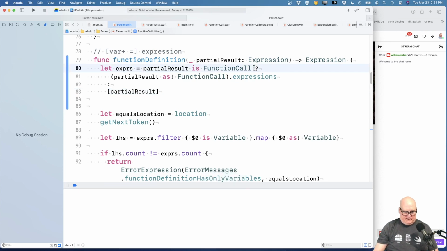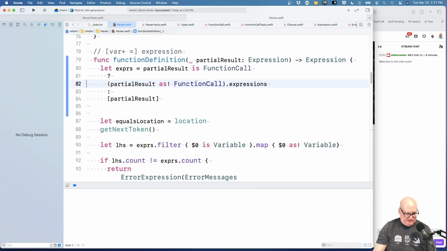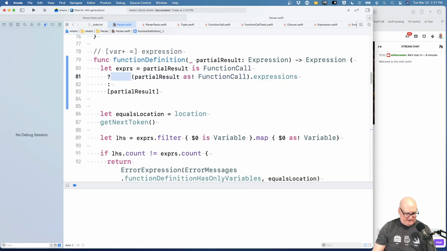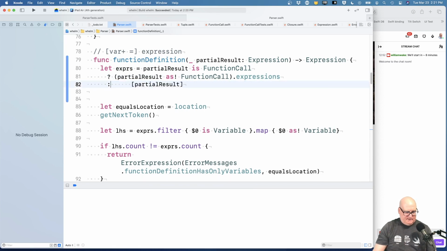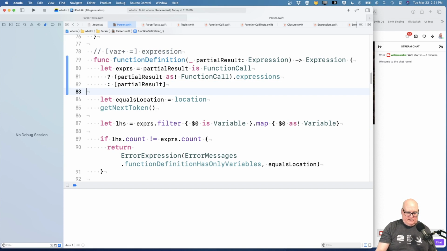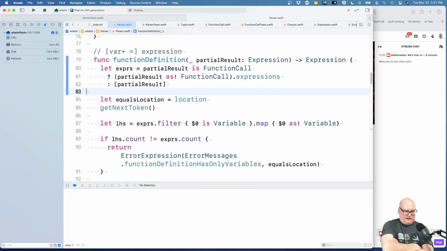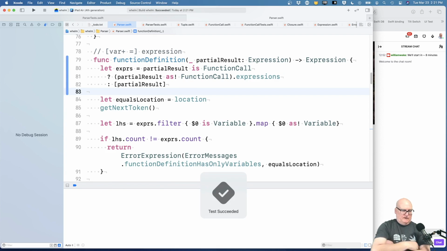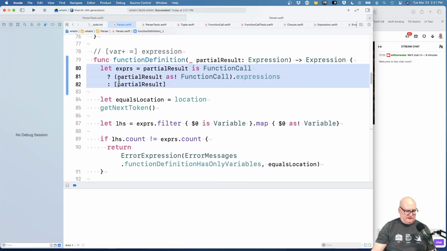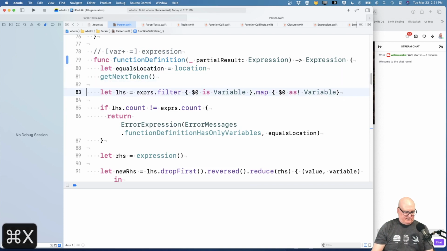All right, and then sometimes I've seen it written like this, which kind of makes sense. If partial result is function call, then we do that, else that. Again. And then we're checking that everything is a filter. Okay, I can move this down because he doesn't come into the calculation of this stuff.